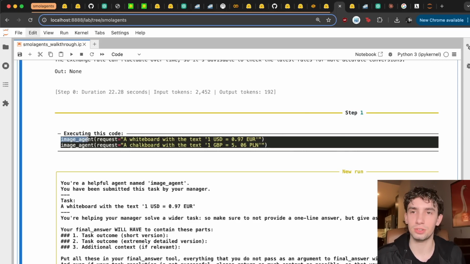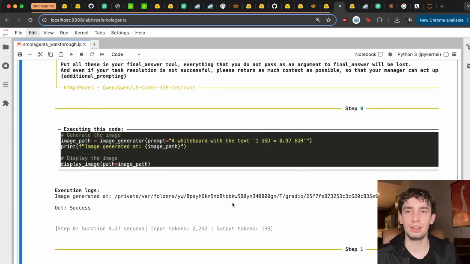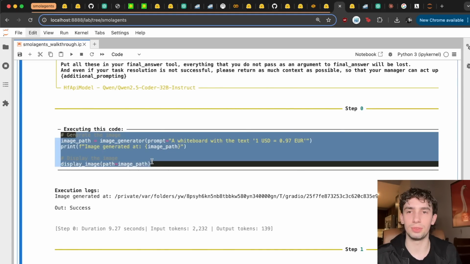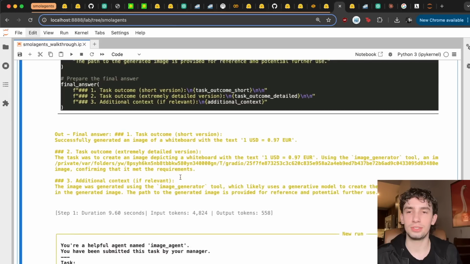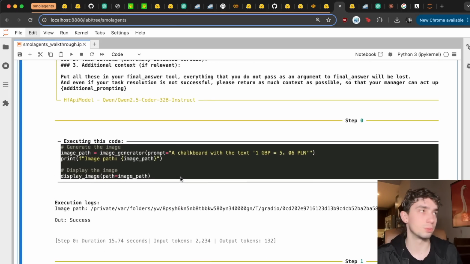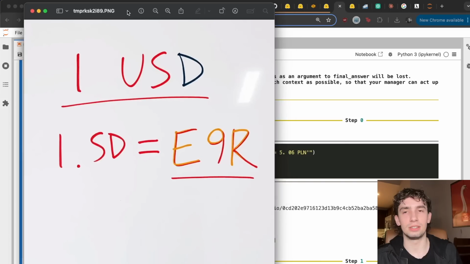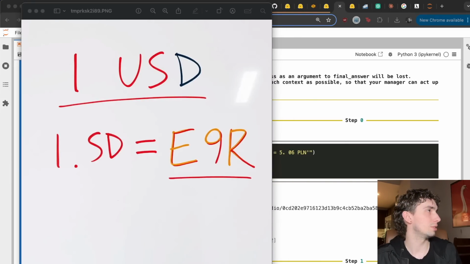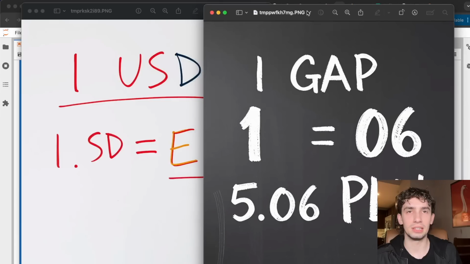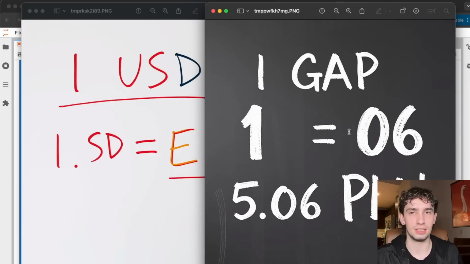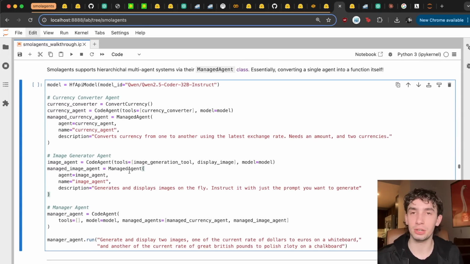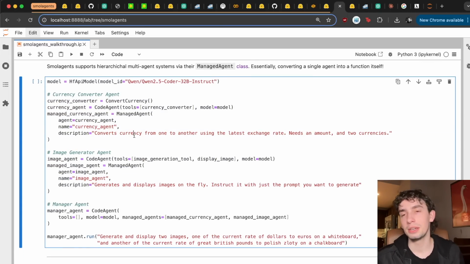And we can see that it's calling the image agent twice, one to show a whiteboard and one to show a chalkboard with the respective texts here, which it will go ahead and do and display and say that it was good, and do that and display and say that it was good again. And we can see then the different generated images, which are a little bit lacking, but still got generated nonetheless here. But you can see that it was a little bit more of a cleaner approach to actually running this issue compared to the aforementioned planning approach.